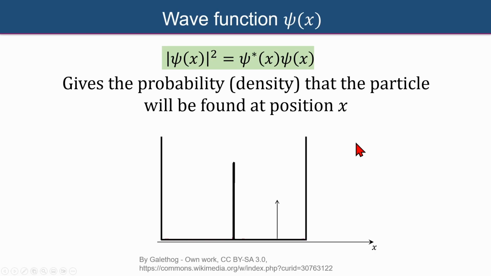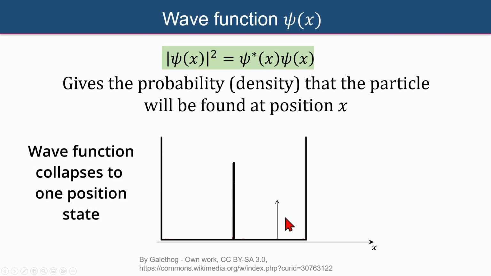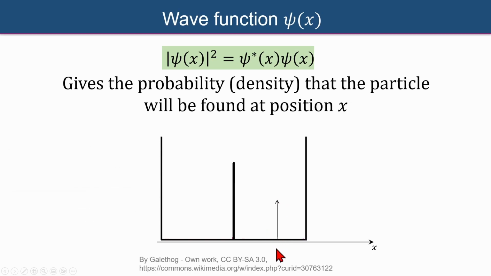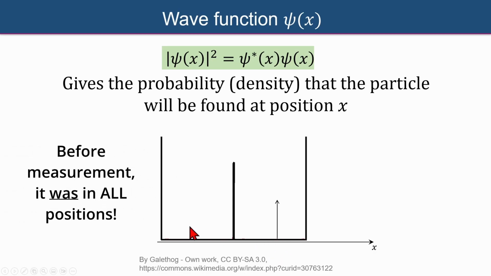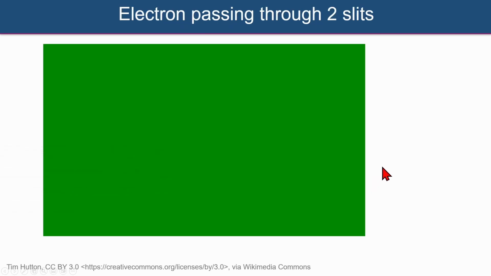When we make a measurement, you'll see that that wave function has now collapsed to one particular example of sampling that probability function, and so with a certain probability here we found the particle is located at that position x, but it could of course have been found either side of that dividing wall, and indeed with small probability could even have been found close to the walls of the box as well. So let's take another look at that.